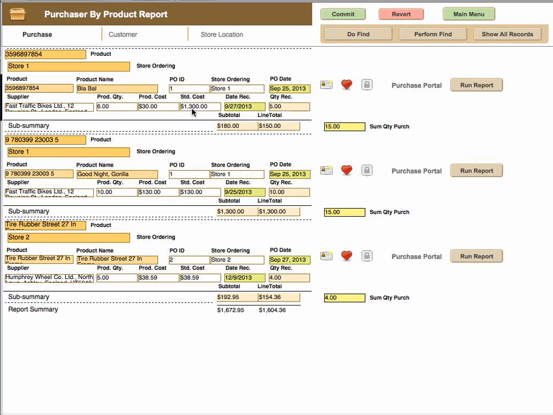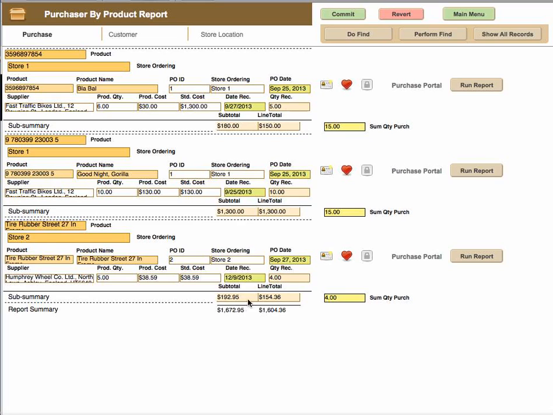It gives you the standard cost, or the cost of the actual item that was being purchased, times the number. The summary for each record shows the amount that was actually in the purchase order. On these two, the subtotal is the amount prior to any other things.